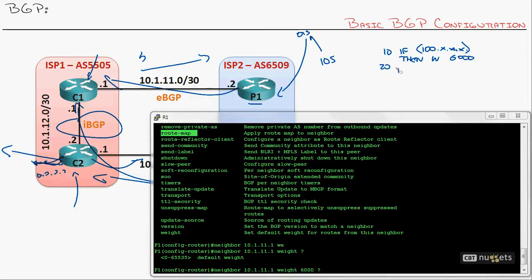But then I'll say, if I see routes coming from that neighbor that begin with 200, then you see where I'm going with this. I'm going to tag it with a weight of 5, a really low weight comparatively, at least to sequence 10. So 30, 40, you can just keep going. You can say, well, for everything else, just go ahead and set the local preference to 90, or set whatever. Down the road BGP would go, that's a route map. That's what gives you all that flexibility.